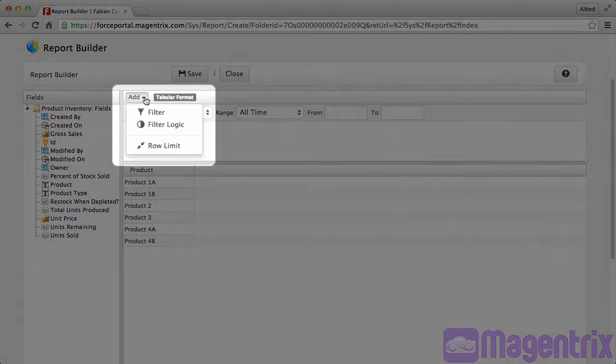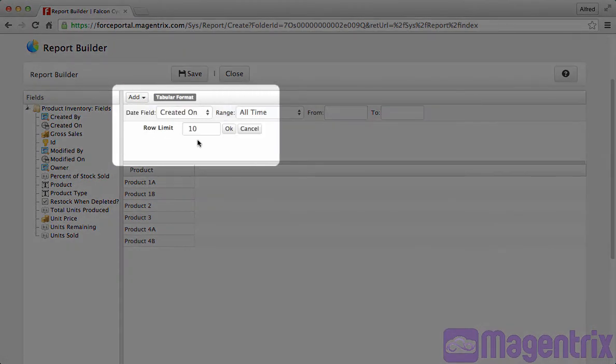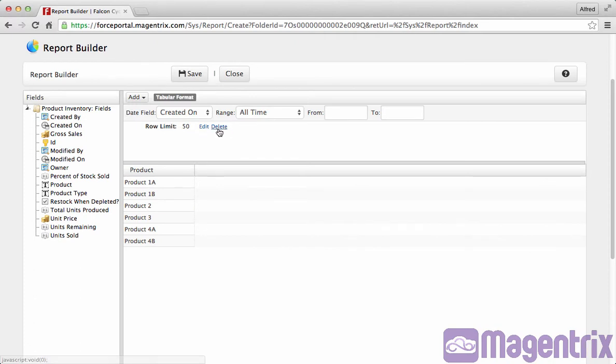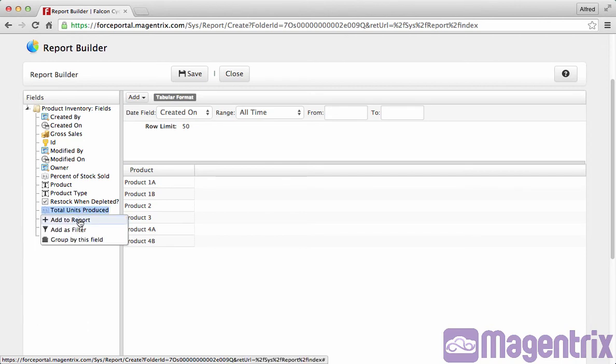If you only want the report to feature a few records, you can configure a row limit to prevent extensive databases from returning thousands of records. After specifying the date range and row limit, right-click on the entity fields in the left pane to begin customizing your report. For every field, you have 3 options to specify which records are displayed and how they are displayed.